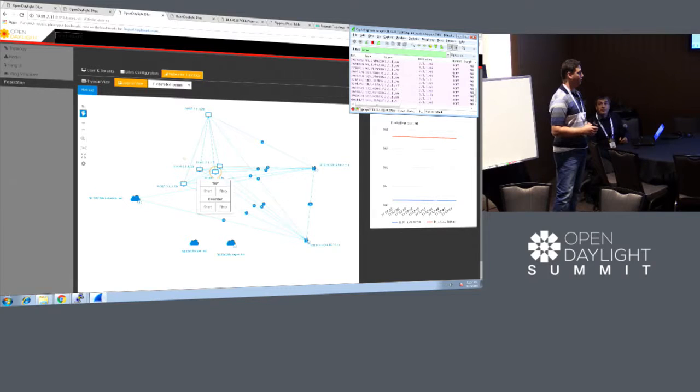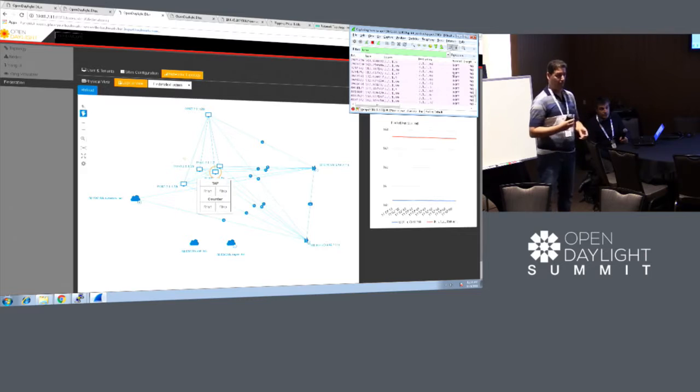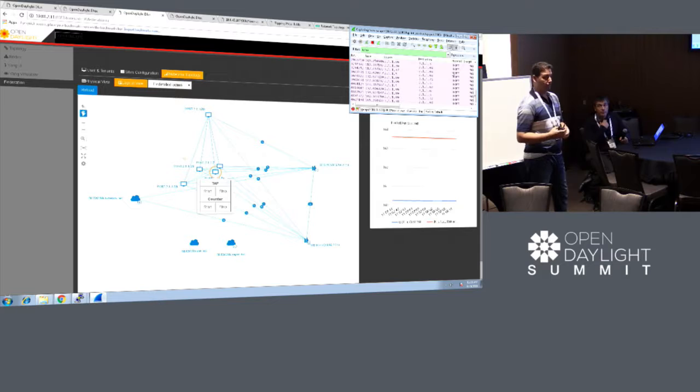Okay, just what is the current status and where we want to go. The current status is this one: the capabilities that we already have to connect the sites, to show the sites, monitoring and troubleshooting, as in the example that I showed. As Ariel mentioned, most of the code right now is downstream code, because we started working on it in the middle of Boron and didn't want to expose new APIs and major changes.